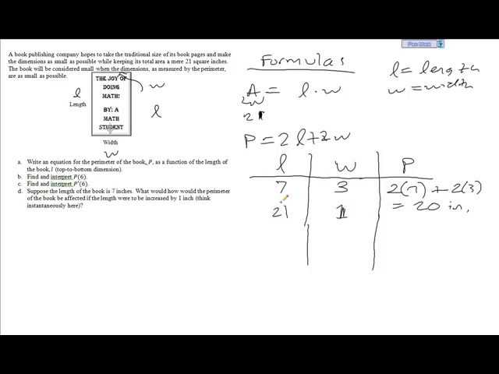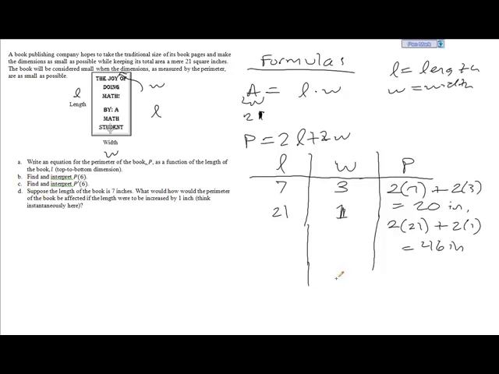Well, how much would that use up? Well, it would have to use up 2 lengths plus 2 widths, and the perimeter would be 42 plus 4. That would be 46 inches total. So that's obviously a book that is very large, and as demonstrated by the perimeter, has the same area, but probably would be a very strange book to read.